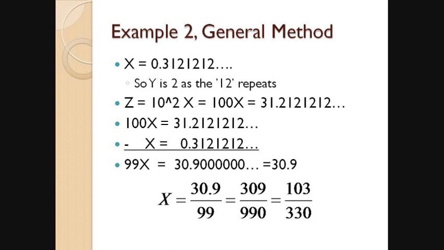The other example is 0.3121212, where the 12 repeats, so y is 2. For our number z, we move it two decimal points to the right, so we'll have 31.2121212. We subtract the smaller number from the larger number, and we have 99x on the left side and 30.9 on the right side. Most of the digits after the decimal point canceled out, but we had a remainder of 0.9. So we take that number divided by the one on the left: 30.9 over 99. To reduce it, let's multiply both sides by 10, we have 309 over 990, in which you can divide both sides by 3, so we have 103 over 330.